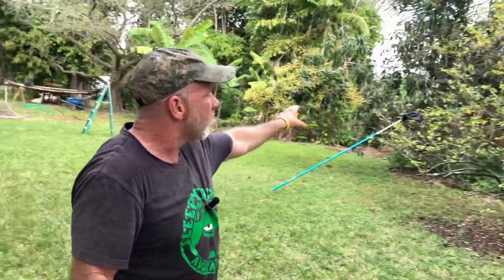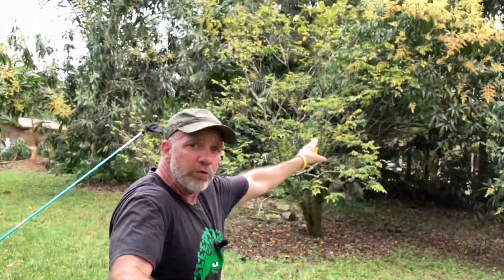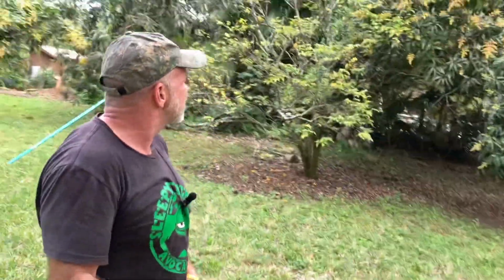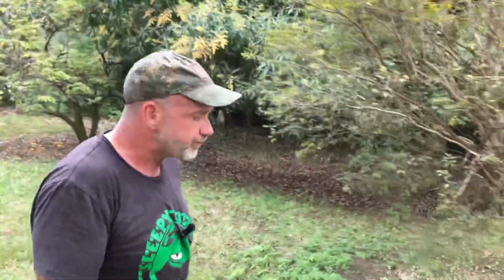So that's my Ford. That's my Keitt. In between the two, that green one up there, you can just see some new flowers starting on it. That's called a Tommy Atkins, and that isn't actually my tree. That's my neighbor's tree. Now, I usually take care of it for them, but that neighbor just moved away. We got a new neighbor in, and he's doing a good job taking care of his property. But I'm sure some of those mangoes come well across into my property over the property line. Some of them will fall on the ground, and I'll be taste testing those too. But Tommy Atkins isn't my favorite flavor of mango anyway.